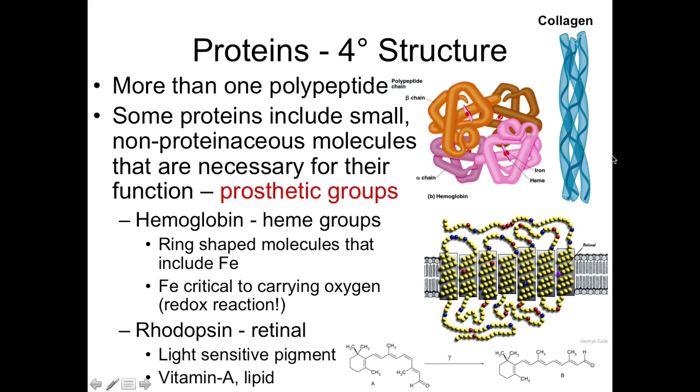All right, so here we have collagen, rhodopsin, and hemoglobin. All of these are proteins with quaternary structure. Collagen has multiple subunits but no prosthetic groups. Rhodopsin is only a single subunit. This is a single polypeptide, but it has a prosthetic group, the retinol. And hemoglobin has both. Hemoglobin has 4 different subunits, 4 polypeptides, and it also has a prosthetic group. Okay, so you can do that in different ways.